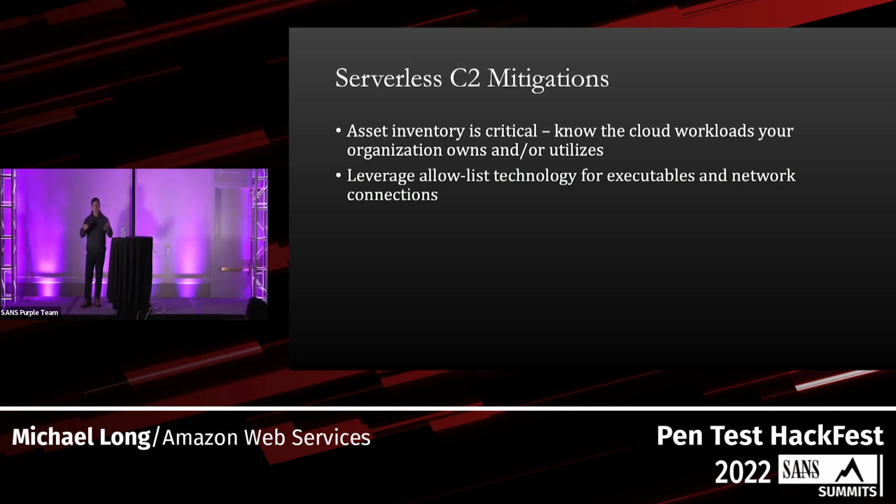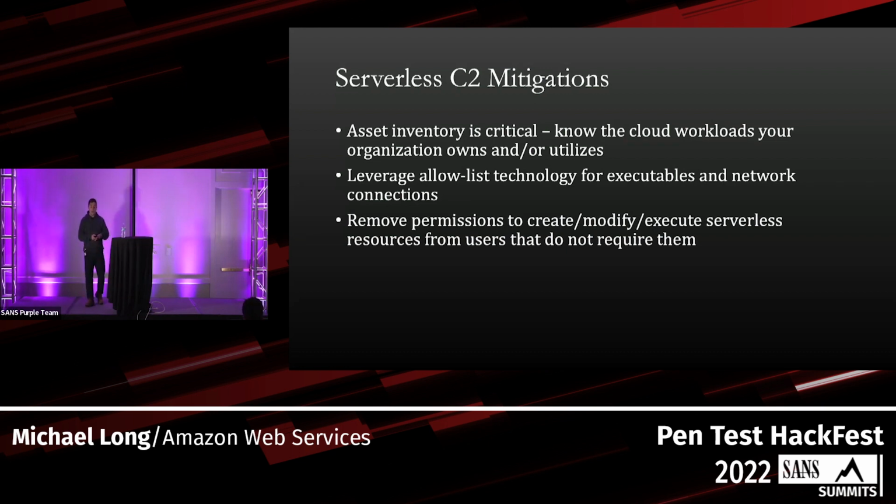Next, I recommend leveraging allow list technology for both executables and network connections. Now, a common trap with this is basically trying to eat the elephant, trying to deploy allow list technology everywhere. And you'll find that that is exceptionally difficult. Allow list technology can often be labor intense. It takes a lot of work to maintain it and keep it running. A better approach is to try and do it in small chunks. For example, if you've got a group of non-technical users and they're not constantly installing new applications, they could be a good candidate for allow list technology. Your developers, on the other hand, who are always installing things, they'd be kind of a bad candidate for this, at least initially. So when I recommend allow list technology, I also recommend do it in small portions, take baby steps with it, gradually roll it out in your environment.